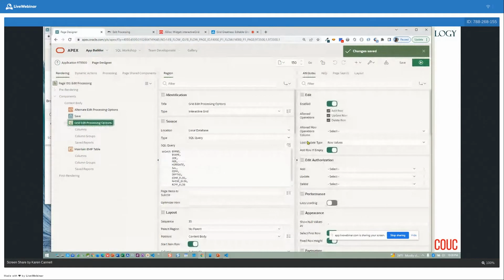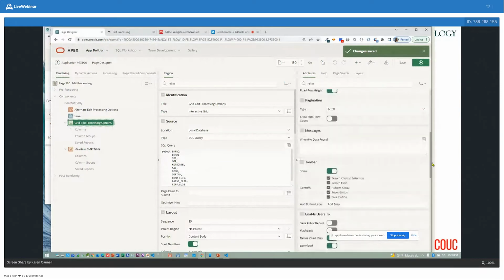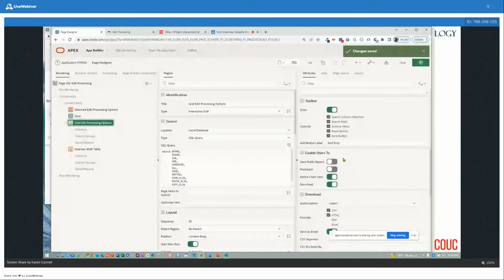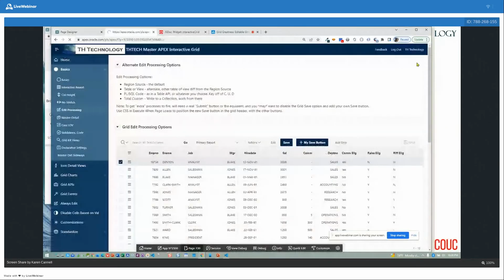Now what I would do is come over here and see, I don't have anything locked down here. I'm going to say in this toolbar, don't show the save button, and run this. And now I've just replaced their save button with my save button. You may have a use case for this. I'm not saying to do your own save button instead of theirs. I'm saying it's a possibility if, for example, you had to use PL SQL APIs and couldn't fit them in the standard processing. Just an option for you.